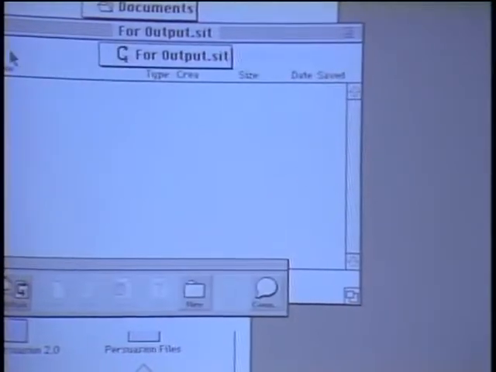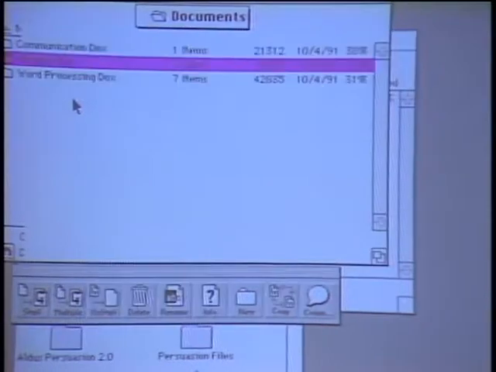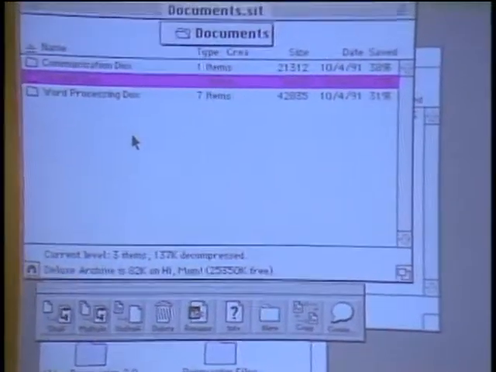And I can simply take the graphic documents that I needed to send and drag them into the other folder. We're also able to rename, copy, move things within the archives. If your service bureau doesn't have Stuff It, can you make them self-extracting as you do the copy? Yes, you can. It adds a little bit of overhead to the file, but most service bureaus who are using Macintosh have Stuff It or Unstuff It, which is a freeware product of ours.